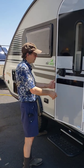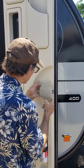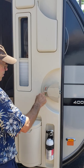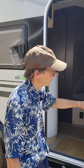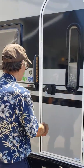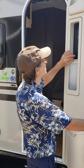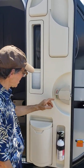The door itself has a very special lock. It looks like an aircraft door almost. That is the locked position. This is the open position. When you close the door, make sure you do not have it in the locked position or you will damage your striker. So we want to have it in the central position. Close the door, left to lock, right to unlock.